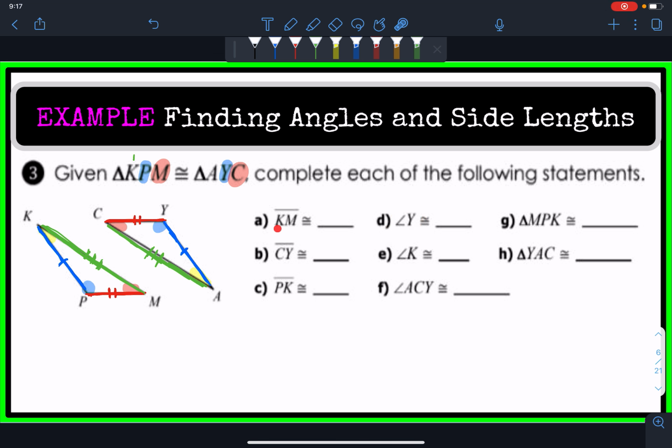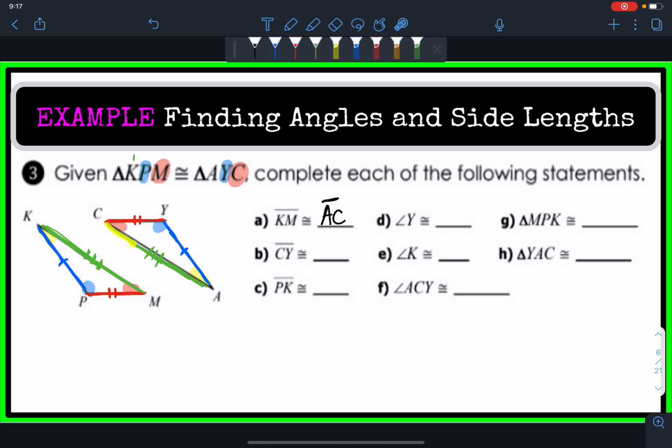So from KM, since it uses the first and the last one, which is this green one right here, let me get a different indicator. Let me use this yellow indicator. So this green one right there, using the first and third letter means I would have to use the first and third letter over here. So that's going to be AC. So segment AC. And again, as you can see, that's what I marked.